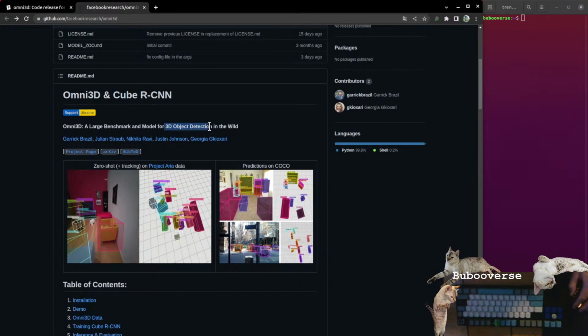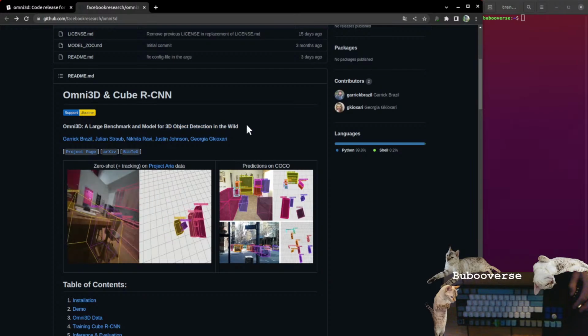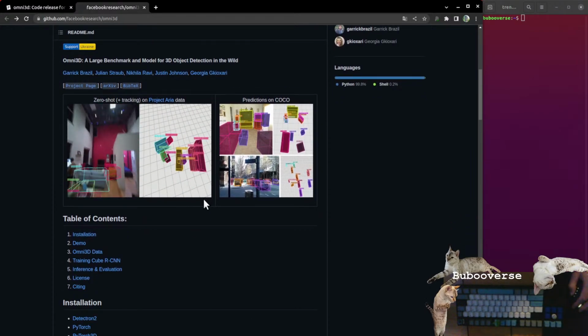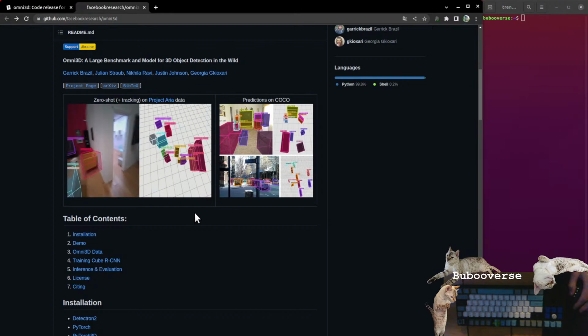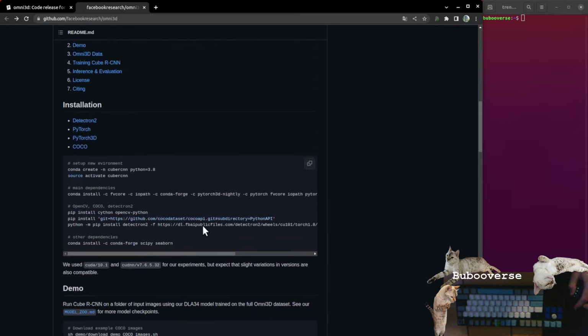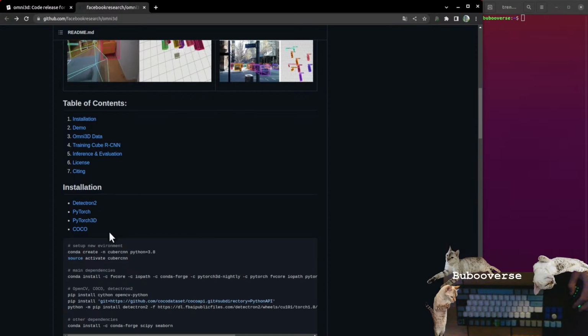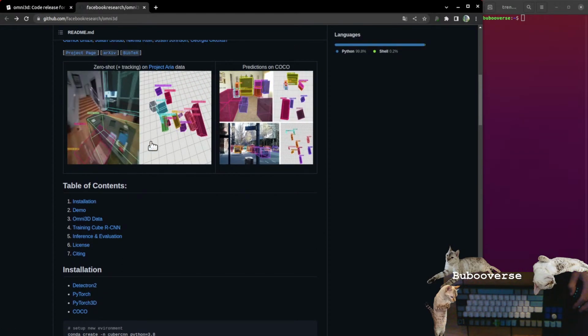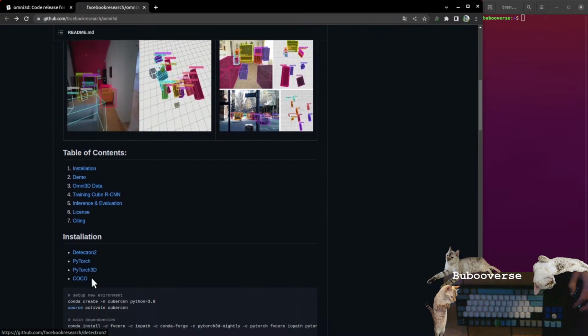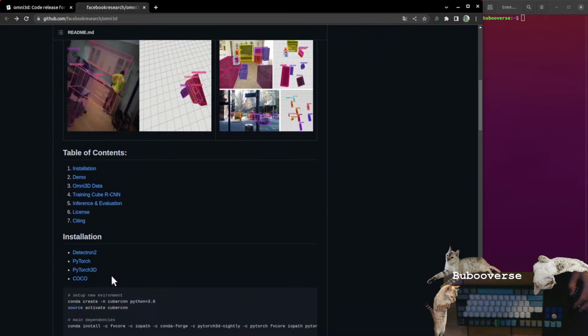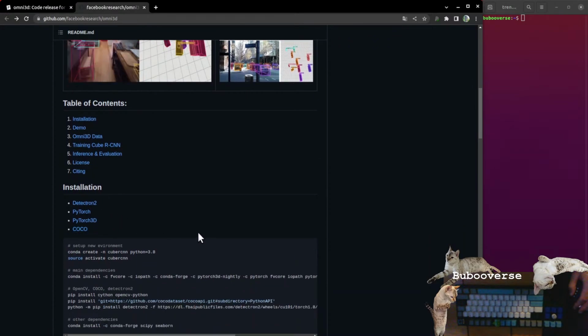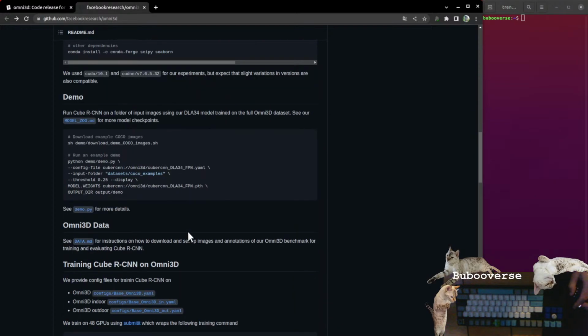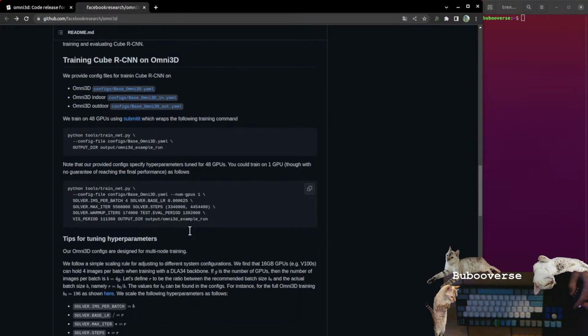3D object detection, those types of papers to me, is when you have a single object sitting in a blank space and you're walking around that single object. So, Detectron2, probably for the actual pre-trained convolutional neural network that they're using as the base part of their model. PyTorch, and then COCO. We'll see what they're using that for.